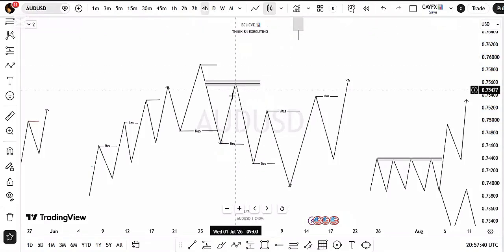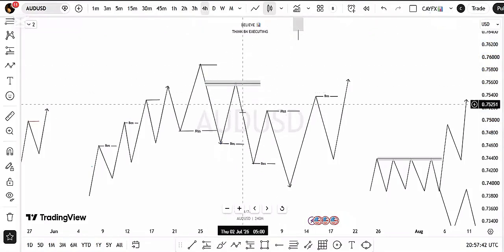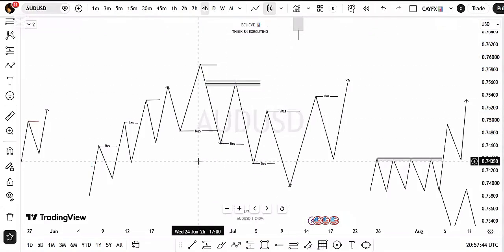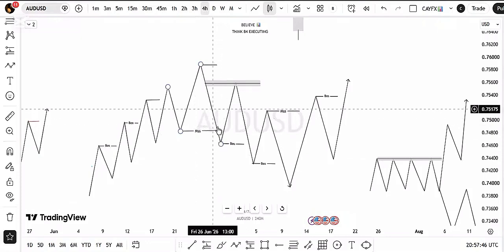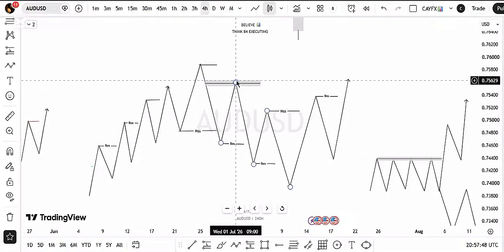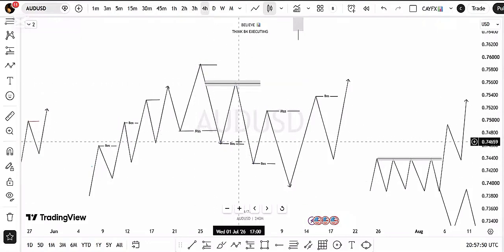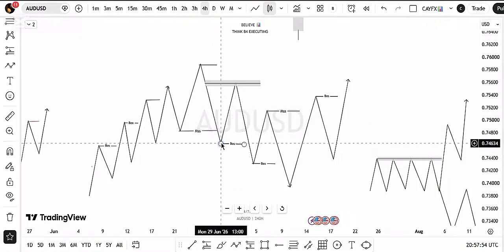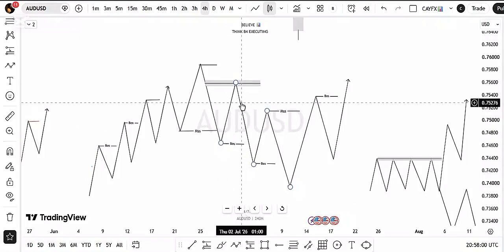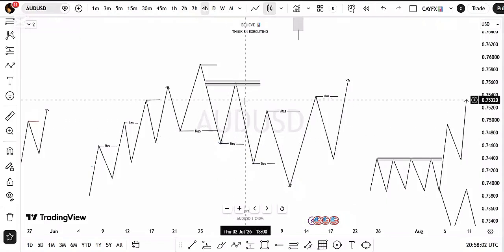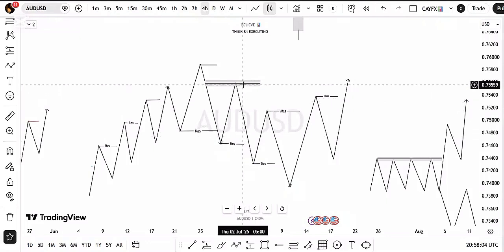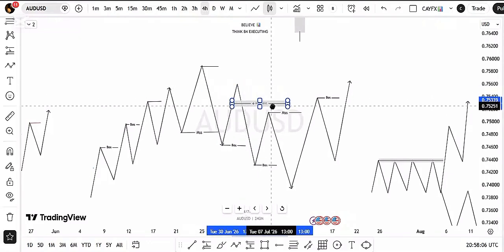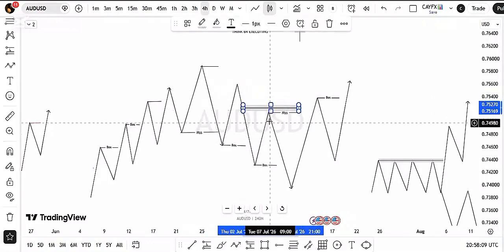So for you not to fall in this kind of situation, that's why it's advisable that whenever you see a change in direction of the market, wait for a break of structure to the downside or to the upside. Wherever the market changes direction to, wait for the first break of structure. Then after you have seen the first break of structure, you now wait for your entry here. Then sell.